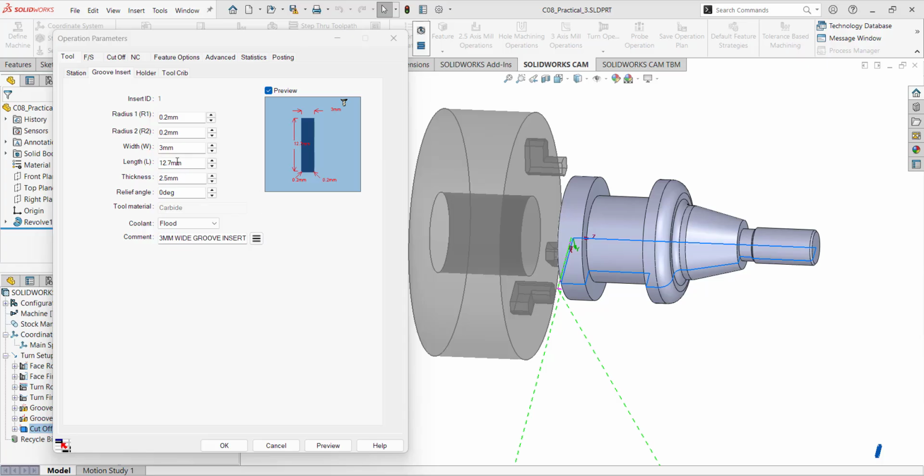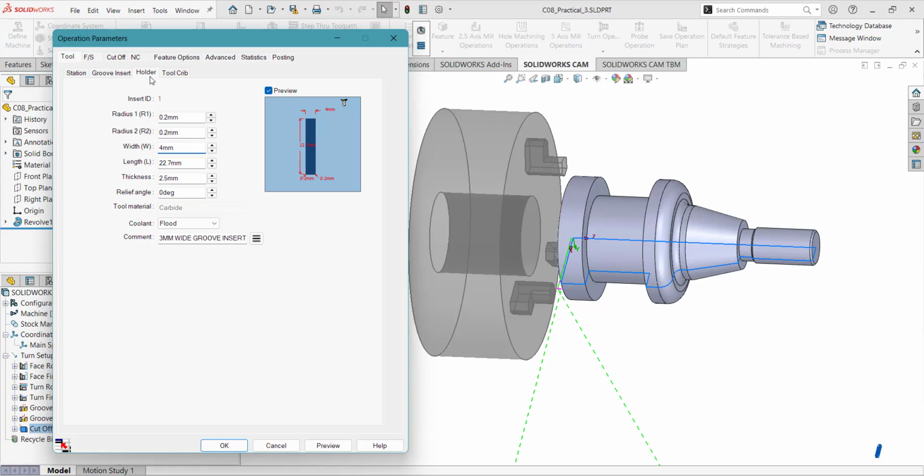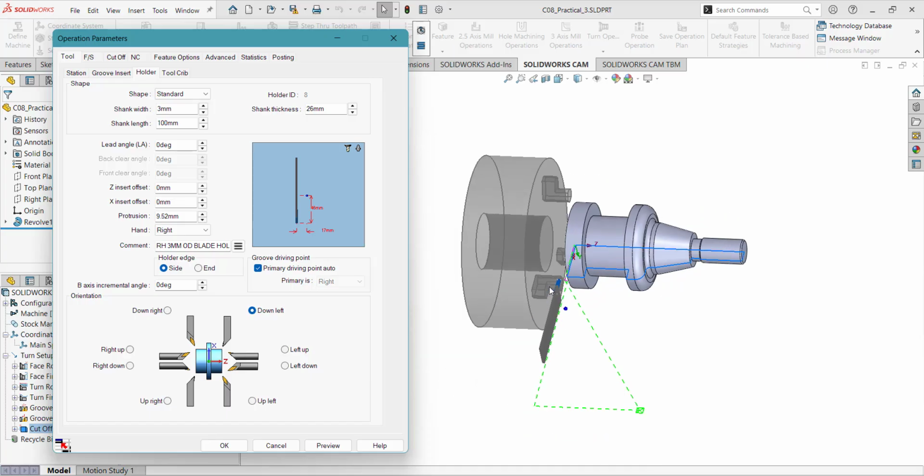Now let's increase the length of tool. For width, we can increase it by 1 mm. And now let's move back to the cutting tool.